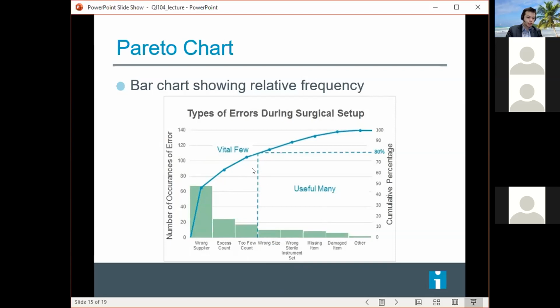And you draw this line here, which is a cumulative percentage. So this one here is 60-something%. Then you add this here and you get the cumulative percent here. Then you add this percentage on and you get the cumulative percent. Then you draw a marker at 80% here, and then down to here, and then you'll see that these are the 80% that you want to concentrate on. And these are important, but if you focus efforts on these things, you're not actually going to make much of a dent in the error rate.